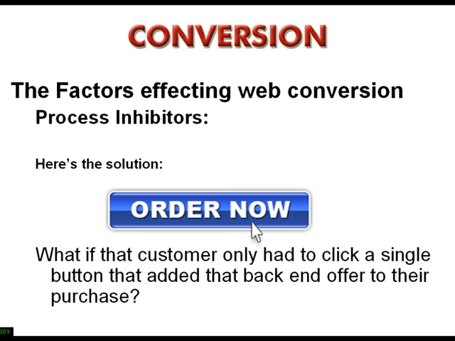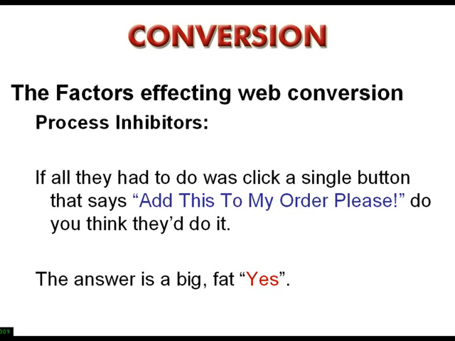Now, what if that customer only had to click a single button that added that back-end offer to their purchase? So on their thank you page, you could say, thank you for purchasing the whatever. Now, are you aware that the product you ordered is an online streaming version? For an additional $10, you can have the entire thing packed on CD and sent out to you, for $10 only. Click this button to add this to your order. That's all they had to do. All they had to do was click a single button that said, add this to my order, please.